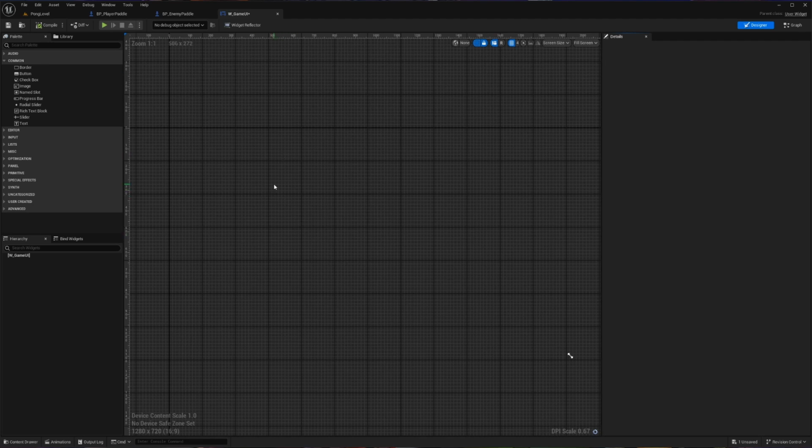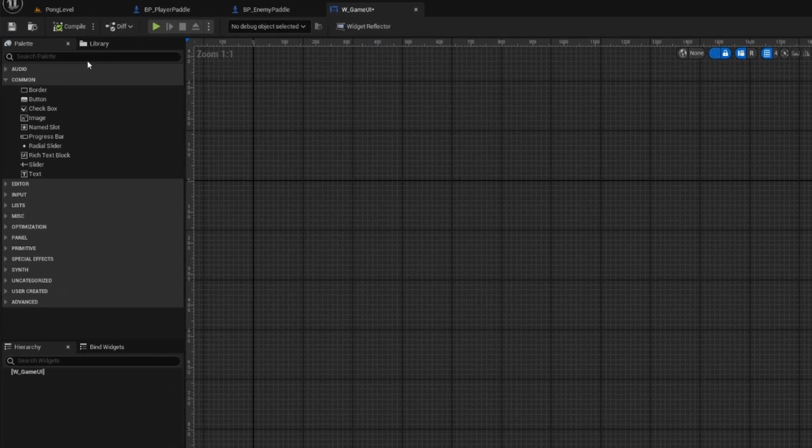It can be a bit of a pain to learn. I'm going to teach you the absolute basics. On the left-hand side is everything that you can add to your scene. This giant grid in the middle can be thought of as your scene. And then of course we have our details panel on the right-hand side. The most important thing you can do with UI widgets is add a canvas.